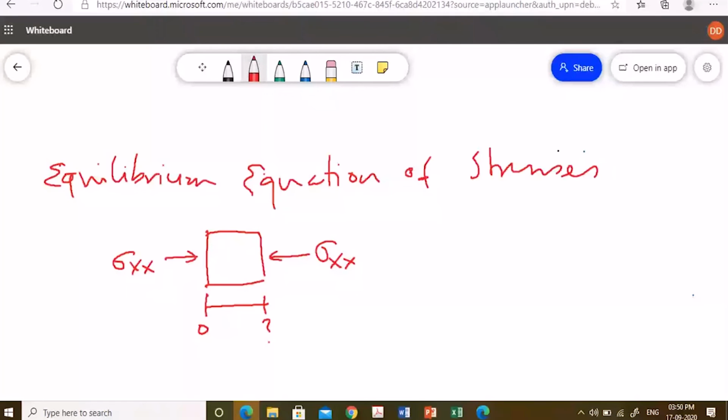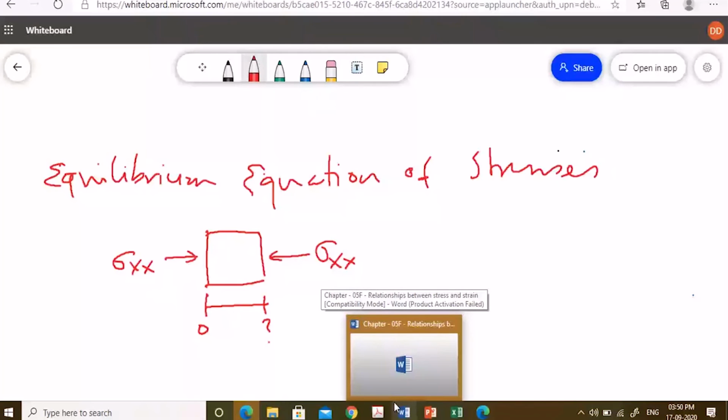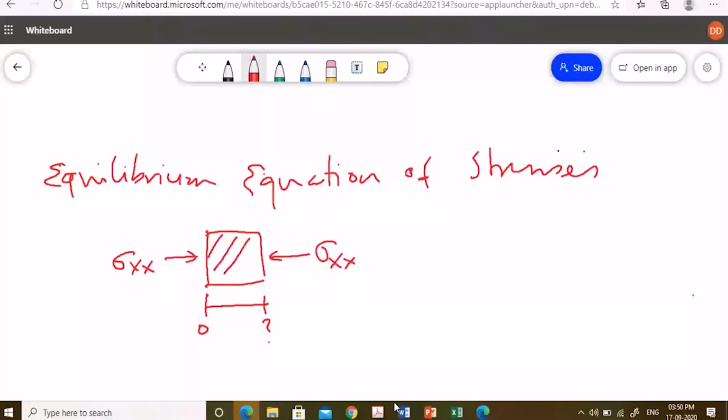Okay, because our sigma xx is depending on the coordinate. So, and this is absolutely right. So that means this big square block I have drawn, this is nothing but a dot, a point. Just we have enlarged it, thousands time maybe, just to show that this is a block, but both direction stresses are same.